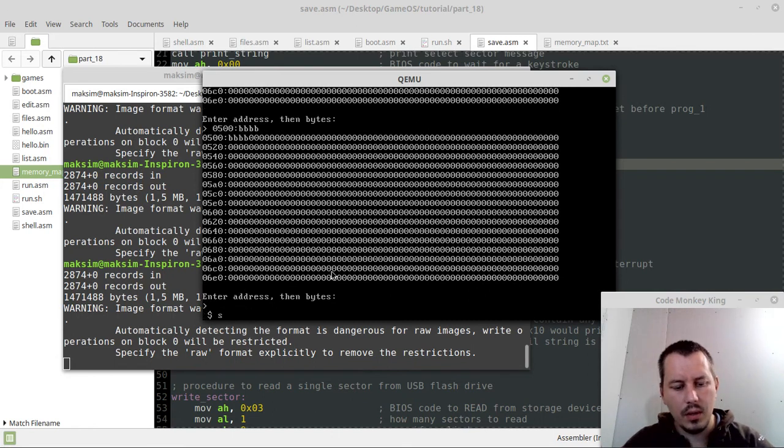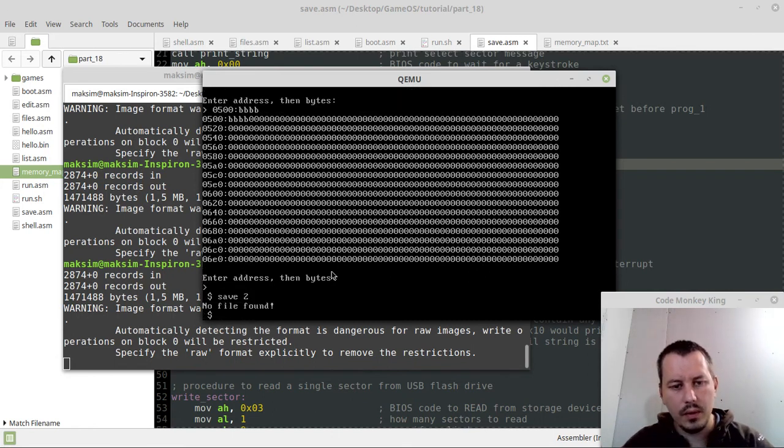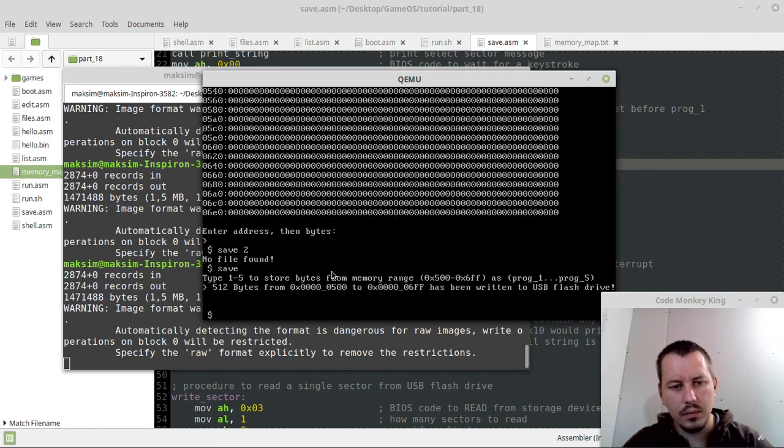Then go back, then save file 2. And we also need to print whatever the user types there. That's also going to be a good idea, but that's to be added later on. And let's take the last one. If that works, then everything else is going to be working as well.